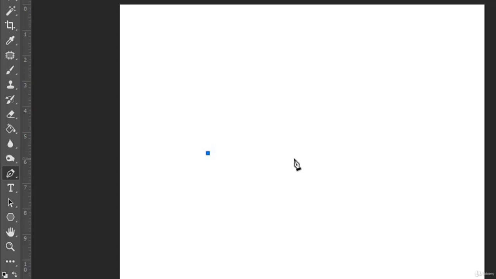I make another one. I'll put it in here. Then I click on the dot, but I don't lift my hand from the mouse. As I click on the dots, then I drag the mouse like this. Again, I click and I drag. I don't release the mouse until I get the shape I want.